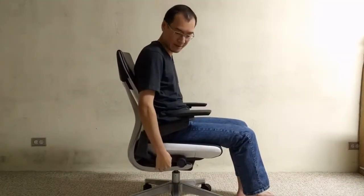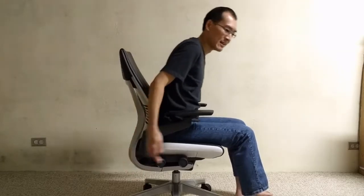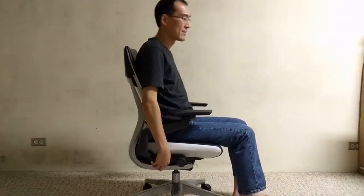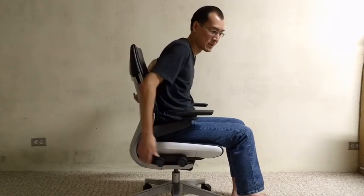What else? Oh yes. Also with the seat back lock, I notice sometimes, I don't know if it's a defect with my chair or just because of how heavy the back is, but sometimes if I want to lock it upright, it won't necessarily come up on its own. I have to help it up to really pull it all the way up. And same thing if you want to release it, sometimes you have to pull it up before you can unlock it.